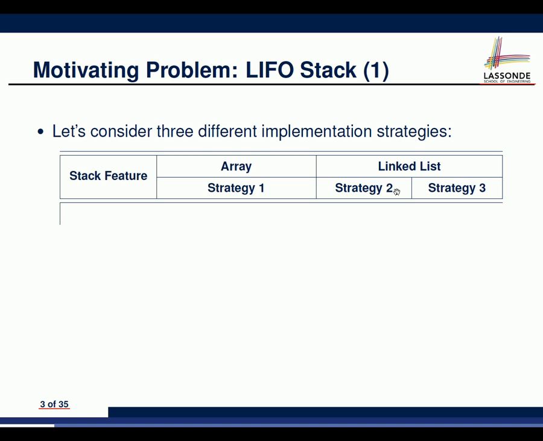So now let's say this. How do we implement the size of the stack? For all the 3 strategies, it will be very easy. Let's say you have an attribute called imp. Imp can be of type array. It can be of type linked list. You just call the count feature. So that one is not so tricky. That one is the same. So now the next one would be, how do we determine the top of the stack, right?